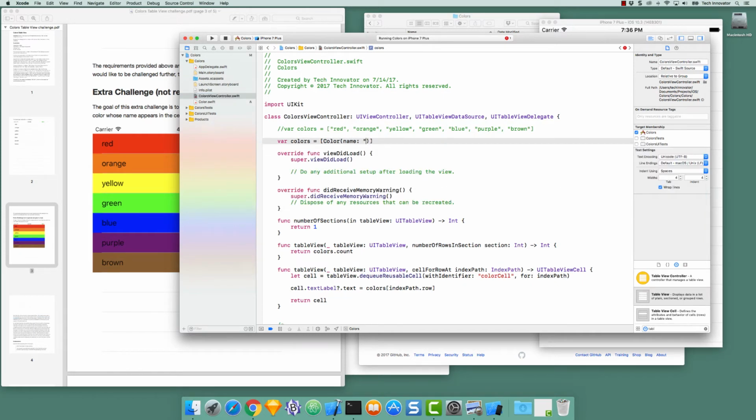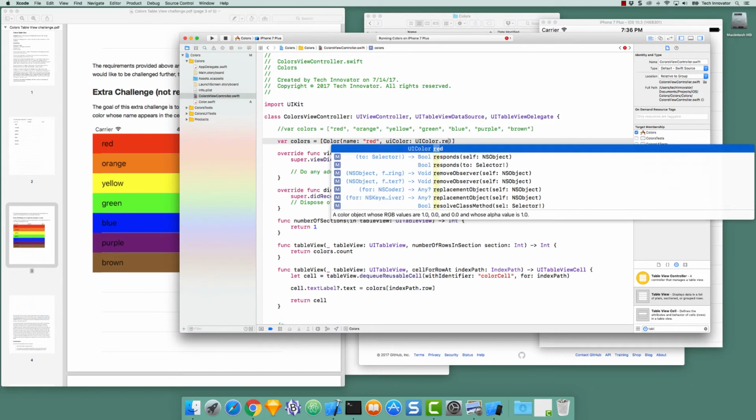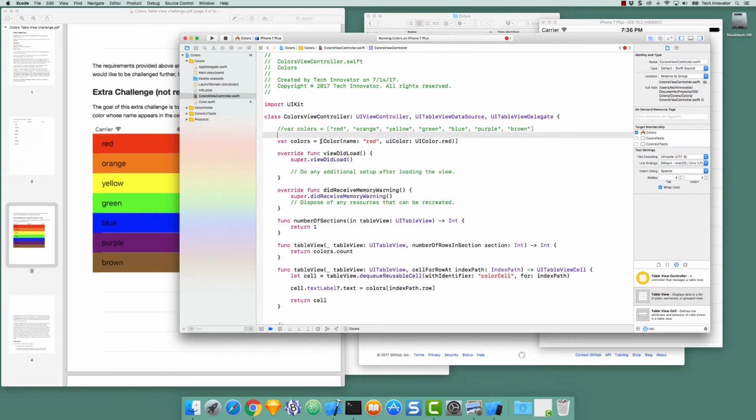The first one is going to have name red, and then the UIColor is going to be UIColor.red. This is going to create a struct instance for red that contains the name and the UIColor. Now I need to continue to do this for the rest of the colors.